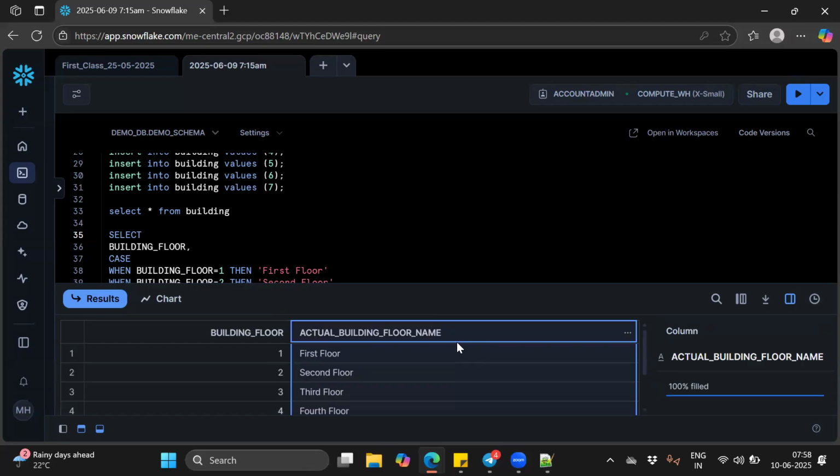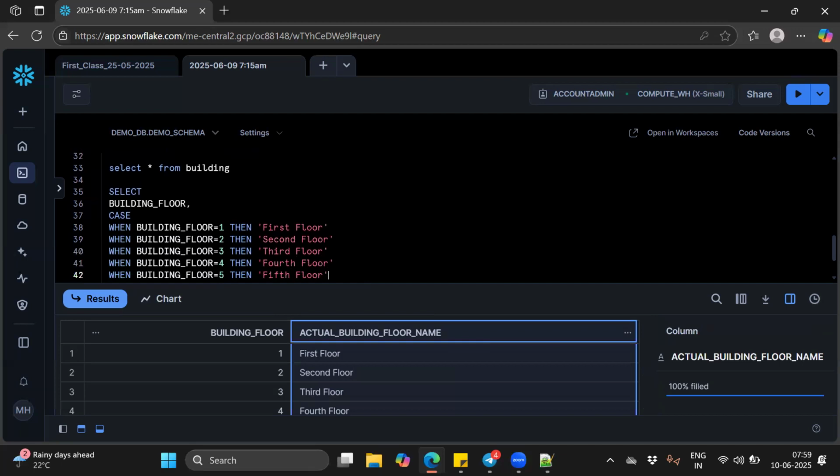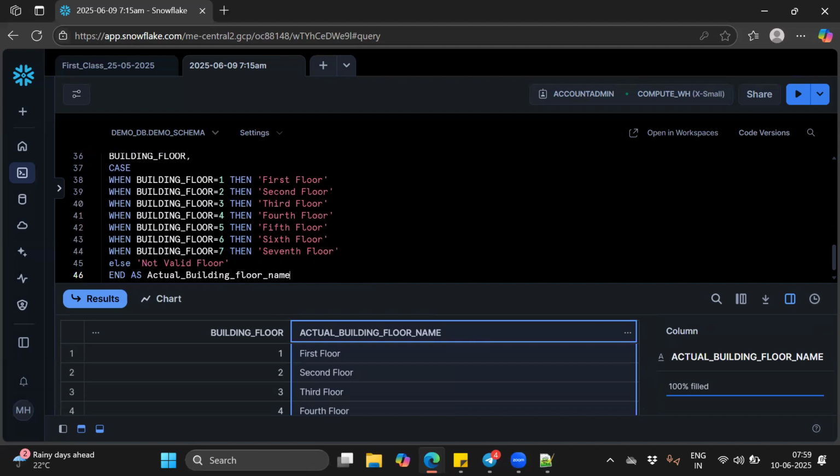In real time terminology, you derive the column. Designing the logic means, based on the input column, you need to derive a new column or modify the existing column.